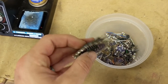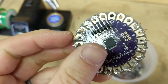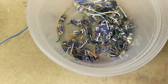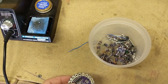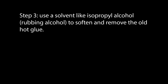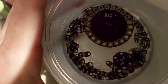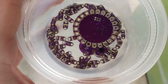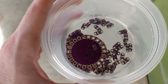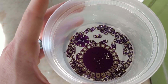Now that we've removed all the different pieces, we need to get the old sweater bits, hot glue, solder, and wires taken off them. Let's heat up the soldering iron and get the hot glue gun out to start ripping things off. Once the solder and wires are removed, there's still lots of hot glue residue, so putting them in isopropyl alcohol will help dissolve that — it's a solvent for the glue.